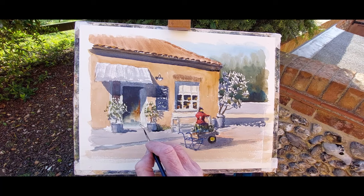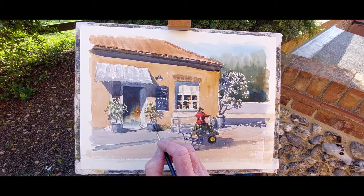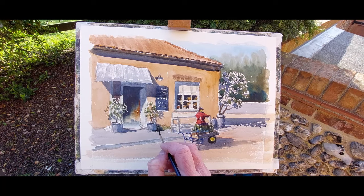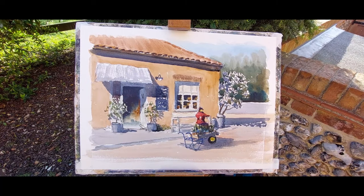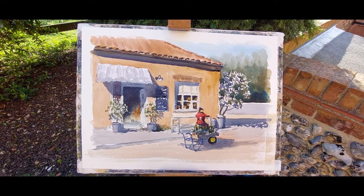And then we have just some little touches here and there where the door is. I always like some little edges there. A little bit of earth showing inside the bin. Two little touches there. It's just these little touches really. On the door, perhaps a depiction of a handle of some sort. Gotta watch we don't work for work's sake. We don't want to overdo these little areas. That's it, just enough.